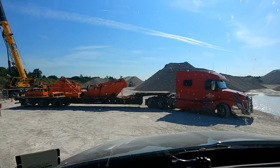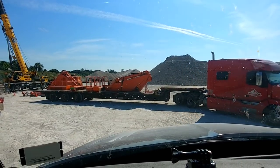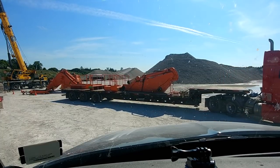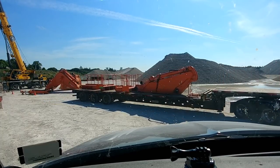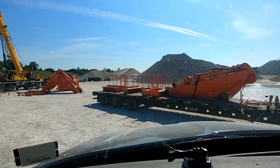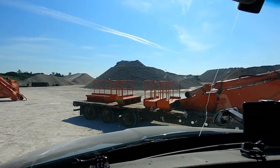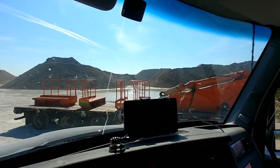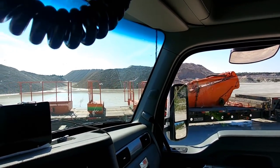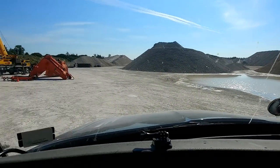All right, truck 1 is done, but now they need another truck, right? Because he didn't take the bucket. That's why he's so slow. He didn't tie him down. Yeah, that's what you get with a step deck. You have a bunch of loads, you have to save time down. What I like about heavy haul is that I get one piece, right? And this is it.